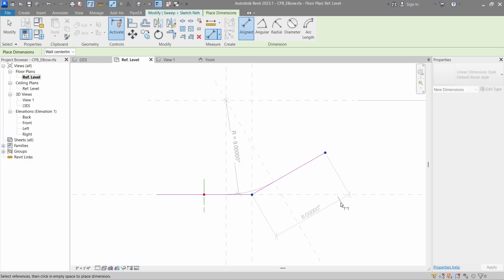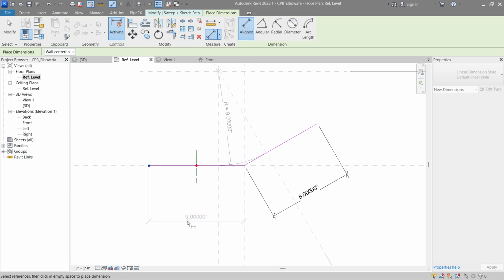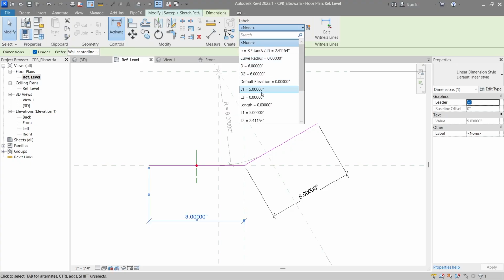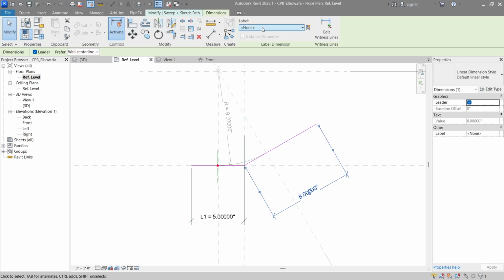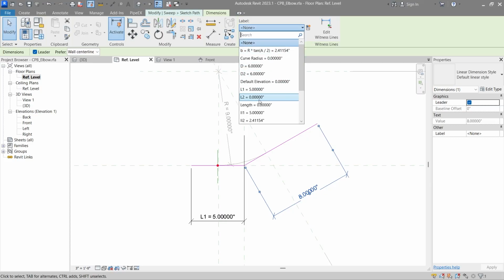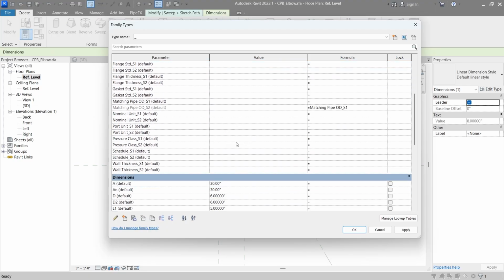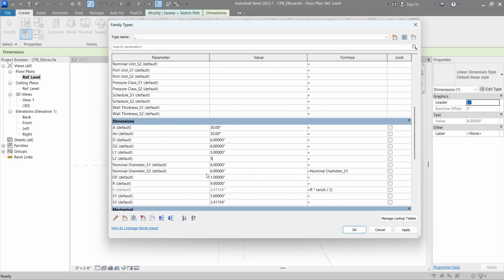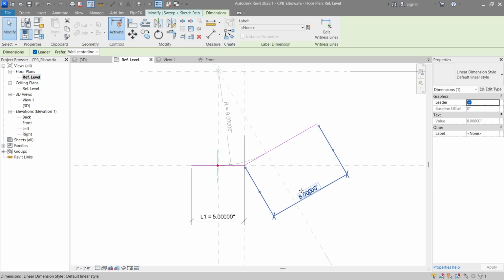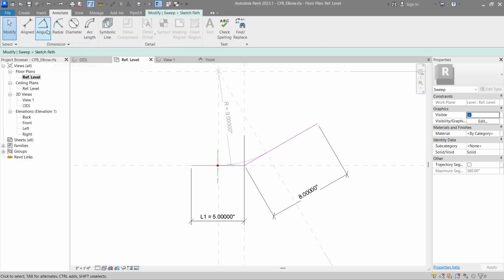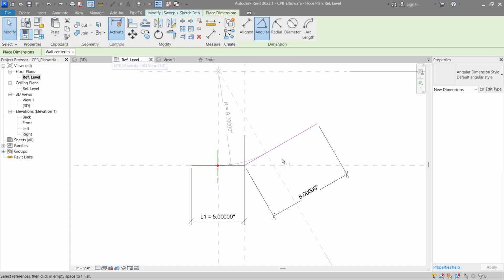Here we're going to specify it as L. So this one will be L1 and this one will be L2, but for L2 we need to adjust its value to be equal. But as you can see, once I try to change it, it moves accordingly.